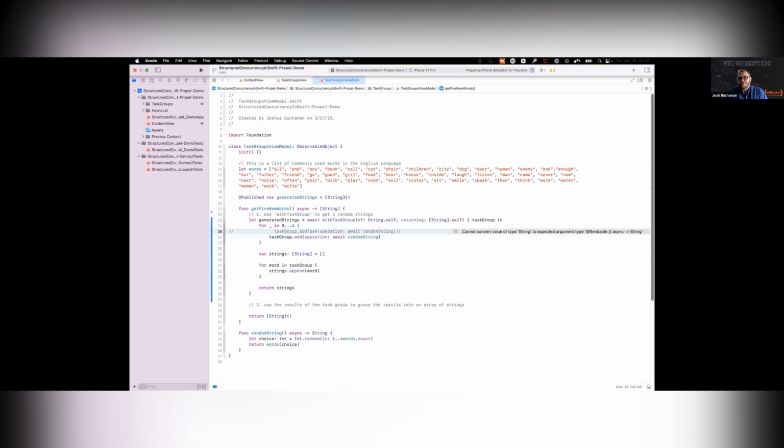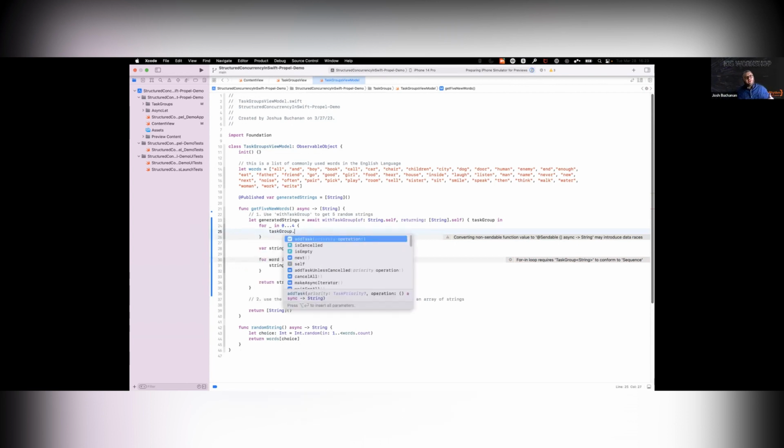Am I doing add task or just add? Add task. Because inside of there, you're saying the task is the getting of the random strings, in the same way that the task would be going out and downloading an image from a URL. And then inside of there, do your await.